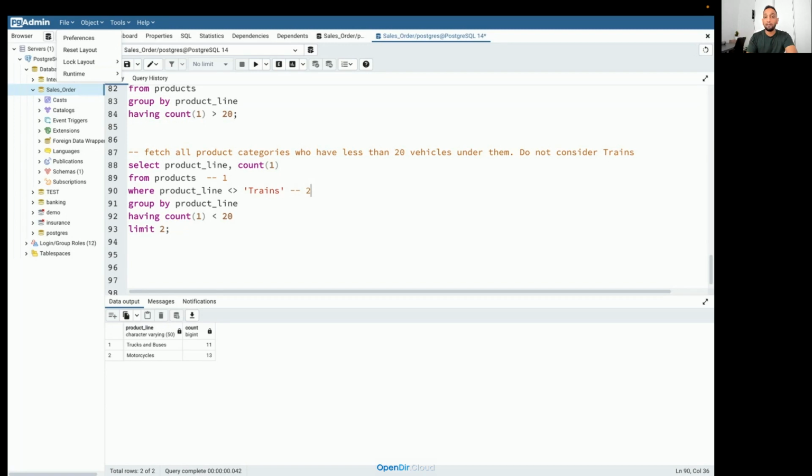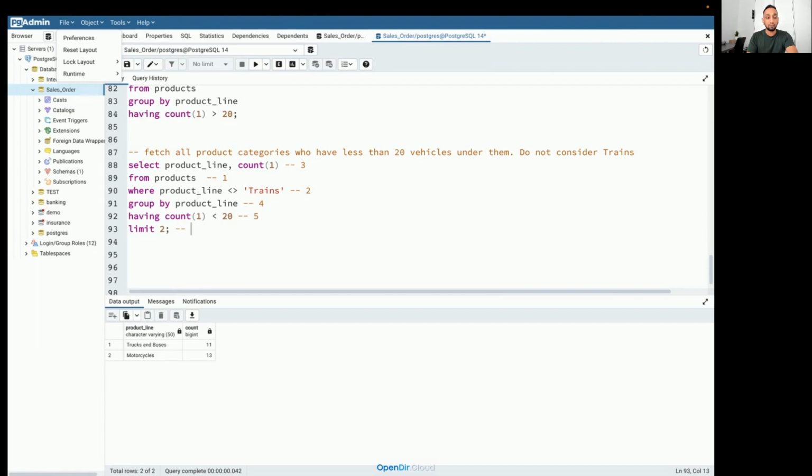So this will be 2, the second thing that gets executed. Then the third thing is basically the select clause. There are different scenarios where the select clause can happen in the beginning and different scenarios where it can happen a little later, but for now, let's call this 3. Then your group by is going to happen, and after group by your having clause is going to happen, and finally the limit will happen.